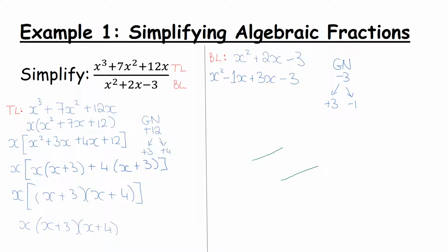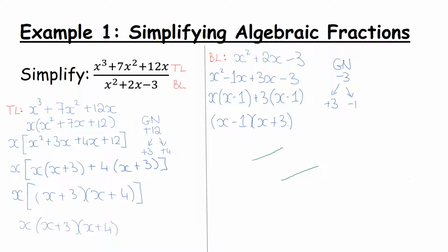The order here, if you wrote a plus 3x minus 1x, it should still work and there will be no issue. So in the first two, x squared minus 1x, there's an x common, and that leaves me with x minus 1. In our second group here, there's a 3 common, and that leaves me with x minus 1. My check is, are both my brackets the same? So yes, they are. So we'll take that out, x minus 1, leaving us with x plus 3.